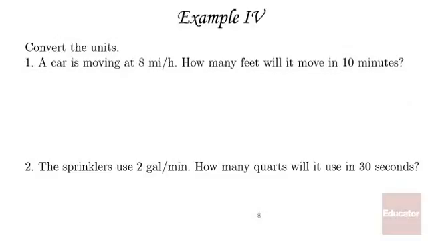And the fourth example, we're going to convert the units. Now this is going to be the most difficult part of this lesson, okay, but just make sure you're going to just try to cancel out the units so that you end up with the units that you want for your answer. Okay, so a car is moving at 8 miles per hour. So I'm going to write that as a fraction.